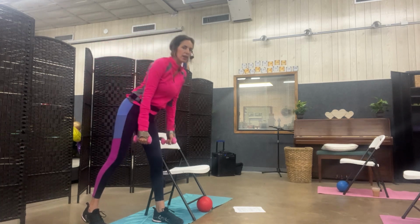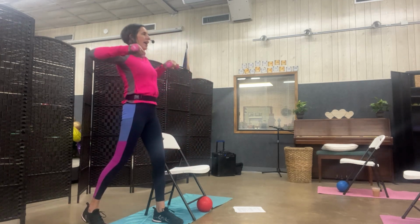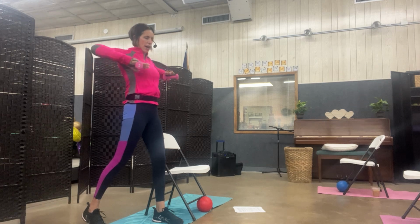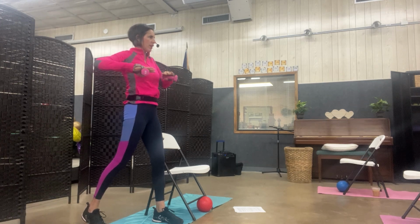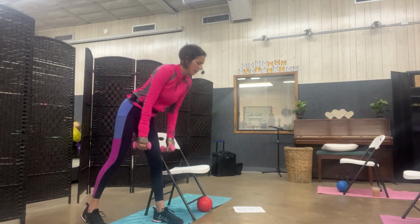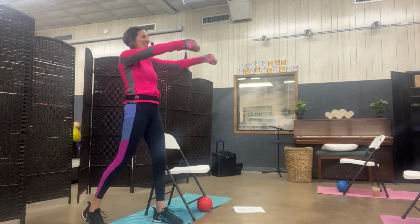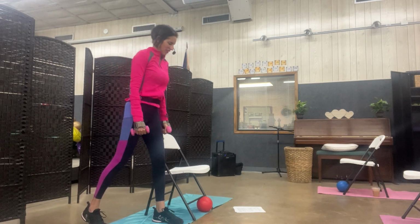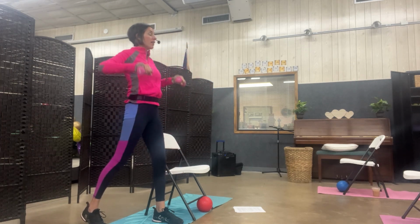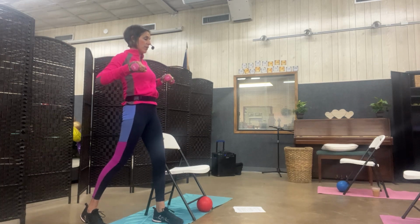Bring the weight down, tipping at the hip, row, and chest press. The weight should be right about where the bottom of your bra strap is. I forgot my row because I'm talking here. Leading with the elbows, squeeze those scapula and then press out. If you're feeling this move in your shoulders, you need to bring the weights down a little bit more.